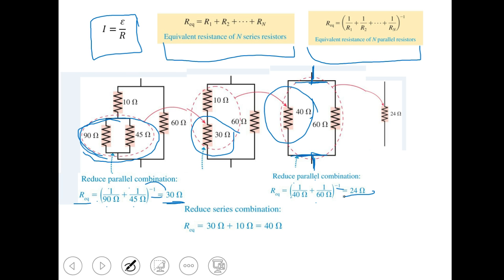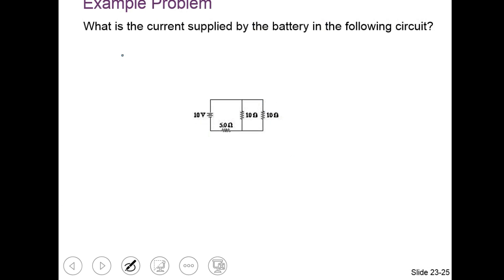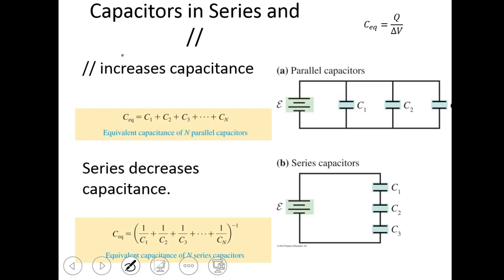And so ultimately what I started with, this big ugly circuit, is like having a single 24 ohm resistor, and that's what I can plug in once I know the EMF of whatever battery that I'm using to find the current in that circuit overall. Right. I can also add capacitors in series or parallel circuits just like I do resistors. And in the next lecture, I'll talk about what we call RC circuits, which is resistor and capacitor circuits.